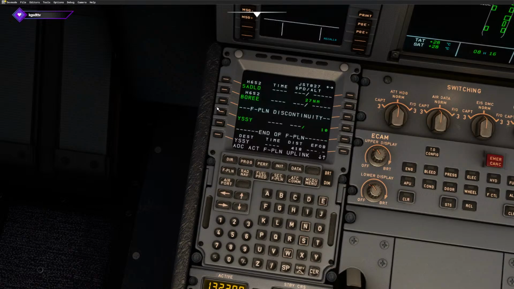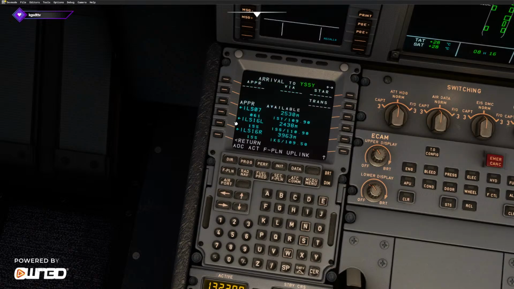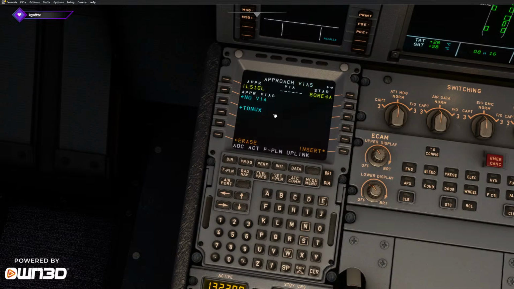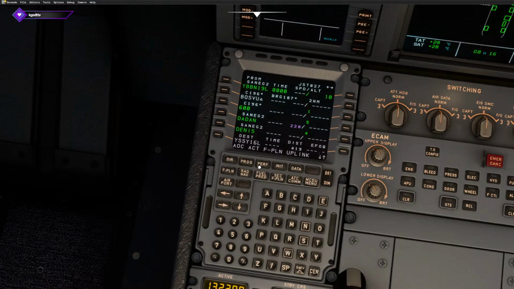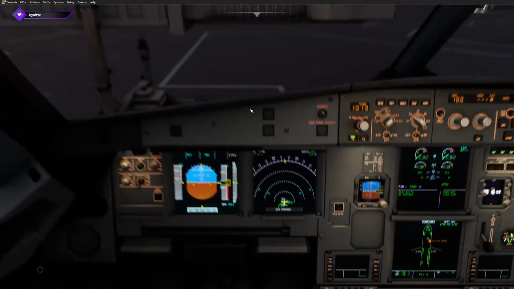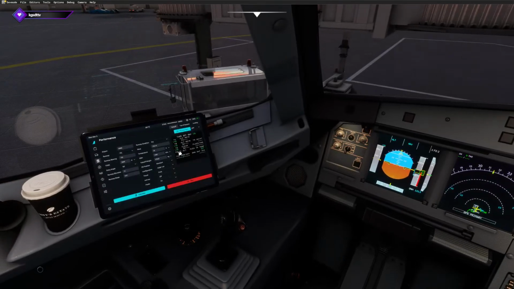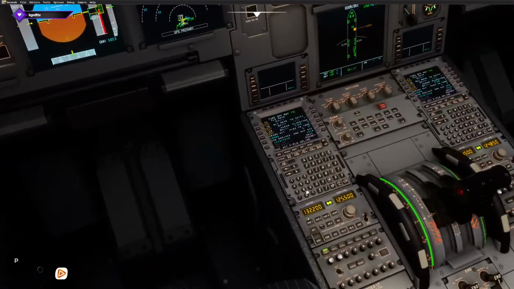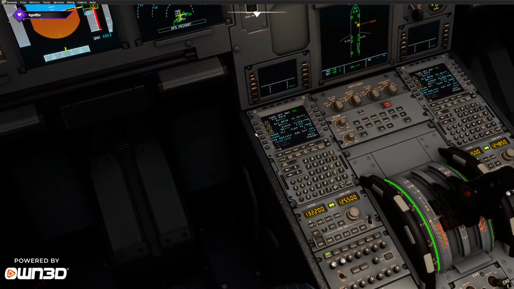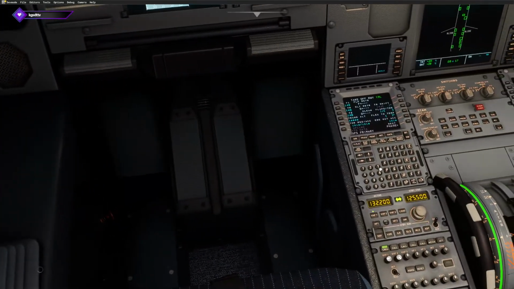I'll do our arrival, which is Sydney, which is ILS runway 16 left on the Bori 4A star. Insert that. So that's all good. Okay, we'll enter our V speeds here. So V1, VR, and V2 are all 148. So we just do the same thing down here. 148, 148, 148. Flaps 1. Temperature flex 10%, 65.